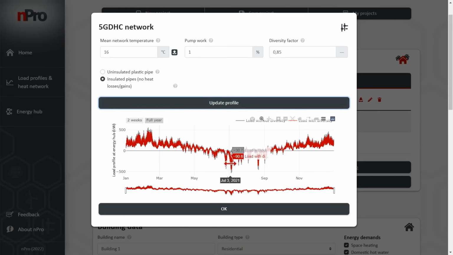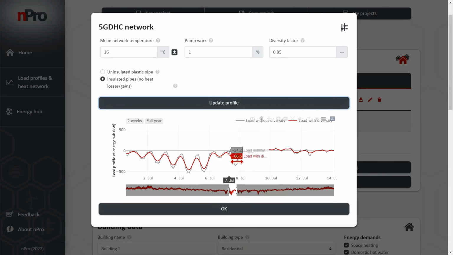And then we see, for example, in this section here, that the gray is the demand at the energy hub without the diversity factor, and in red we see the load with the diversity factor. So the peak is reduced by 15% in this case, and the annual energy is of course the same with and without diversity factor.